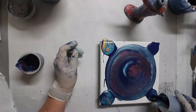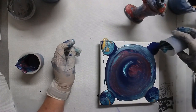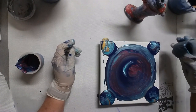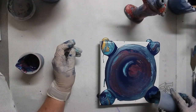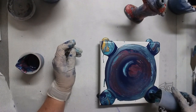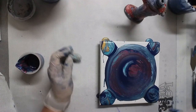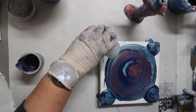Remembering not to go over the top of the pour. That looks a bit funny, I'll just do. Don't know if you can hear it, but I can hear the puppies suckling from their mum.